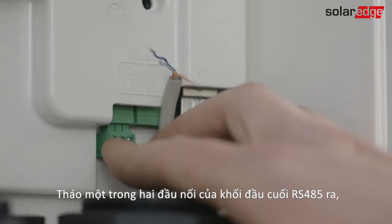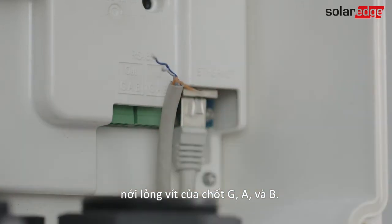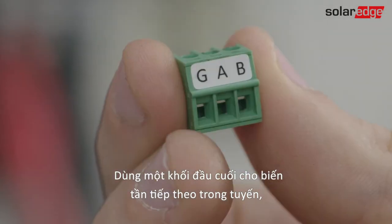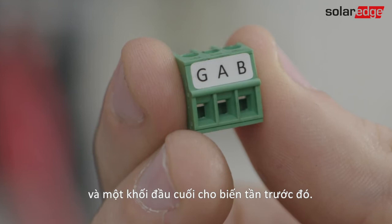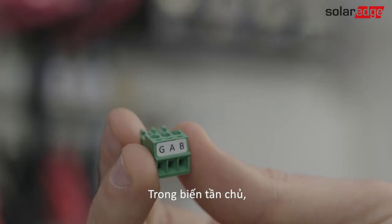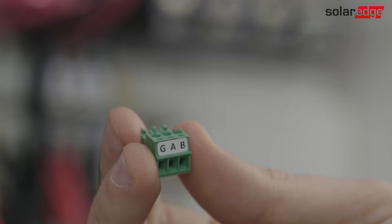Pull out one RS485 terminal block connector and loosen the screws of pins G, A and B. Use one terminal block for the next inverter in the bus and one for the previous inverter. In the master inverter, only one terminal block is used, as shown here.